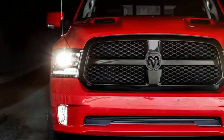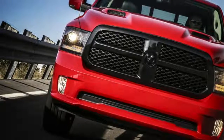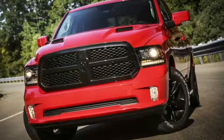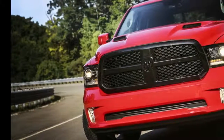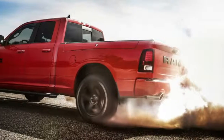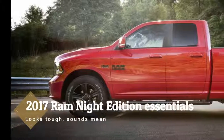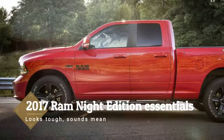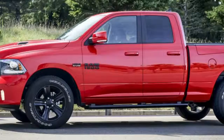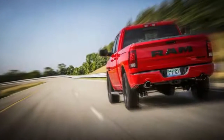Most of what I've complimented can be had on a regular Ram 1500. The attitude, the ride, and the growl and punch of a good V8 are things I'd want in a Challenger, not a full-size pickup — to me a truck is a tool, not a way to define personal style. That said, there are people who are really into tricked-out trucks, and I can't hold that against them. If the Night Edition catches your eye, know that you'll get everything we've enjoyed about the Ram 1500, along with those blacked-out badges.